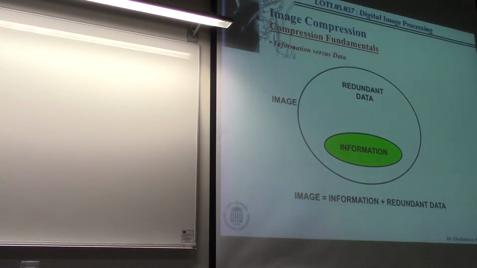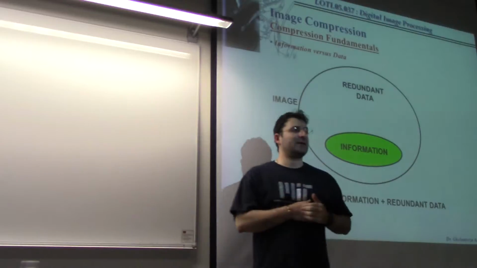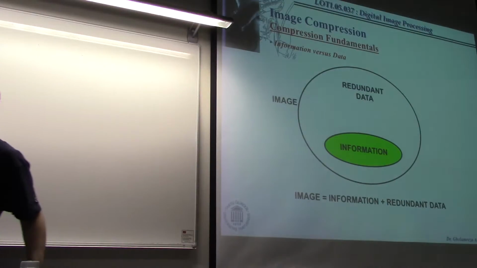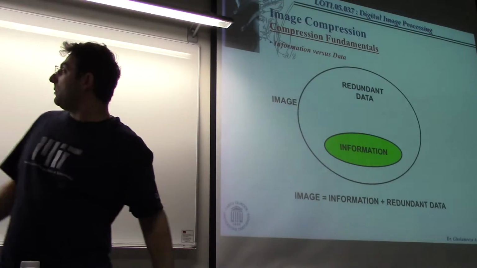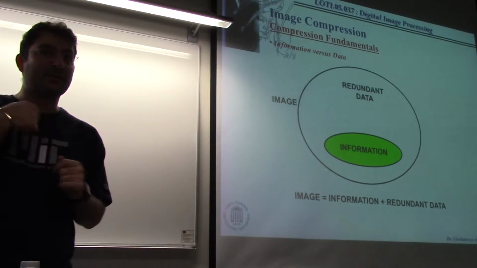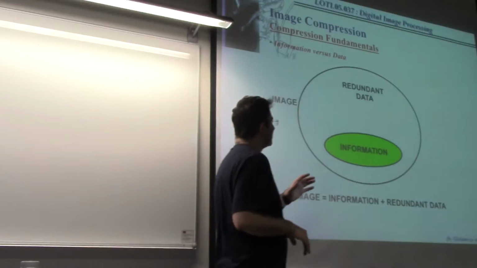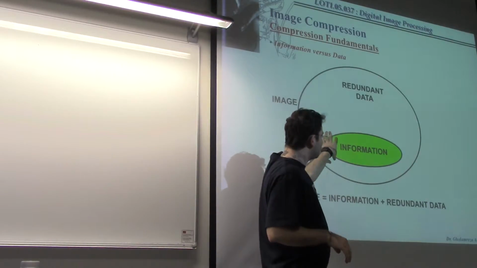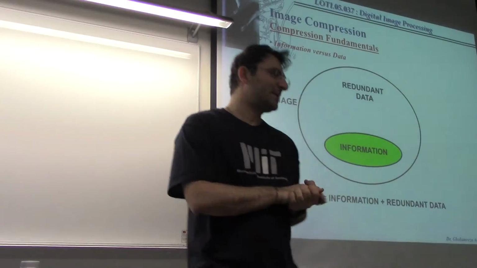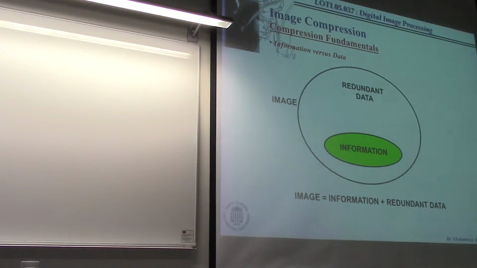Especially in the case of an image, when you look at an image, we have some parts which are the information, and we have lots of data redundancy. You have the picture of Lena, and it's 1000 by 1000, so you have 24 million bits, but you really don't need those 24 million bits. Maybe you can represent it with fewer bits. So today we want to find out how much of the redundancy is available in a specific image.